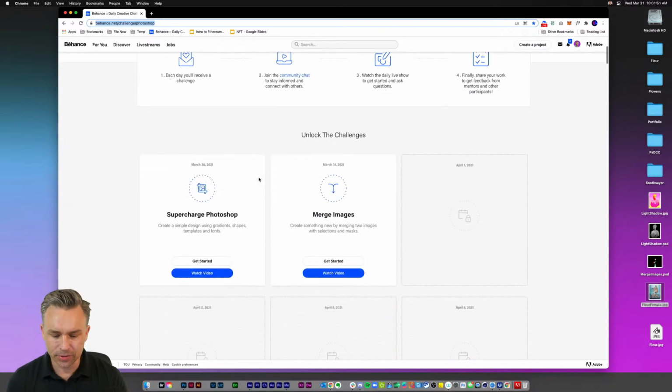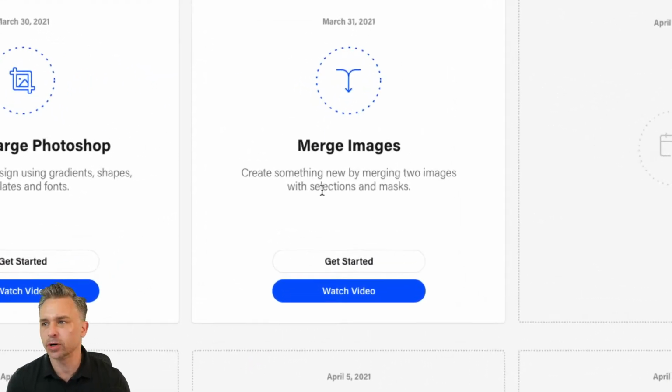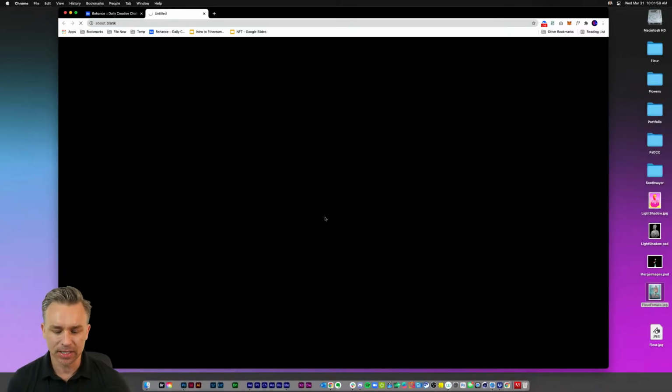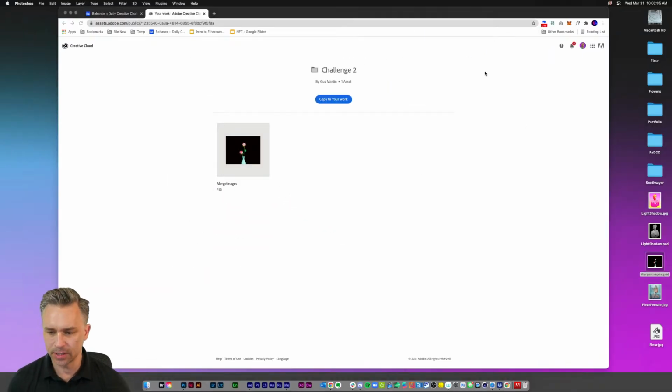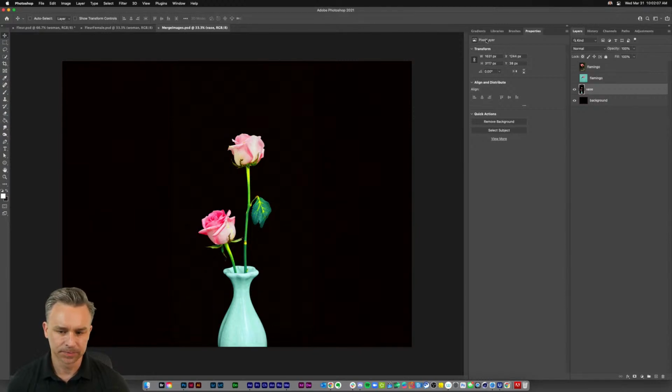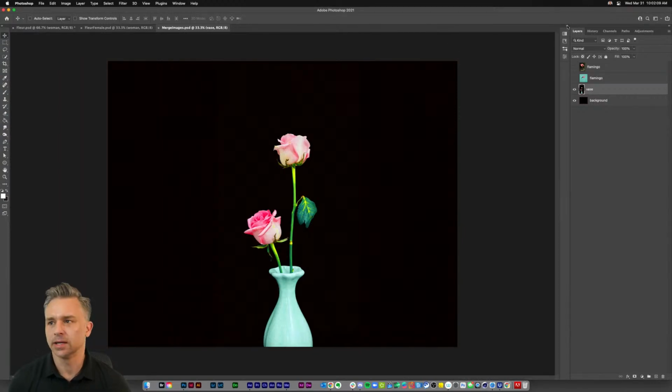So for the creative challenge, as we scroll down: how to merge images, bring images together. We're going to merge about 3 images together, but it's the start of something great. So let's get started, as it says right there. You'll go ahead and download the seemingly innocent image right here. Let's open that up. All right, and here we are.